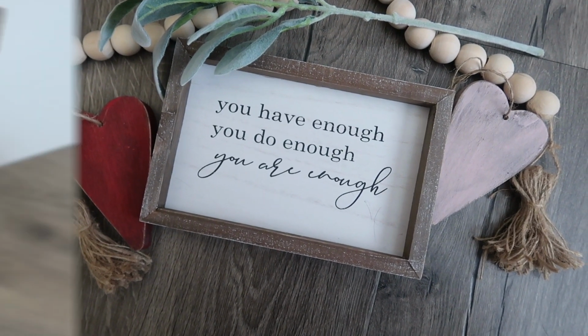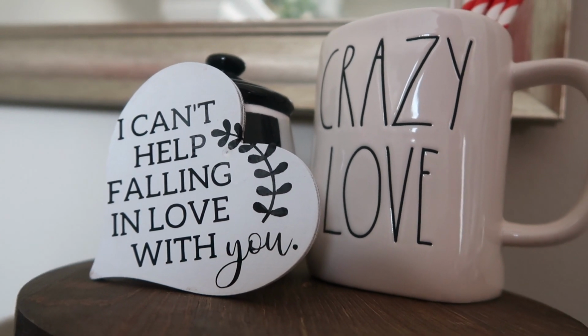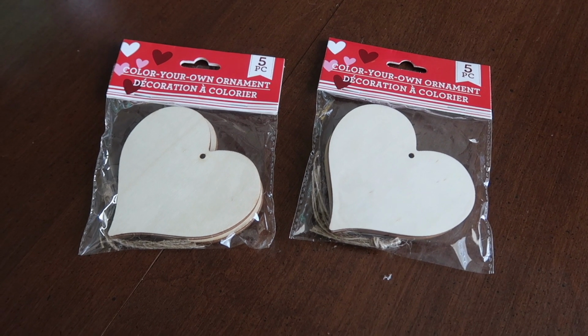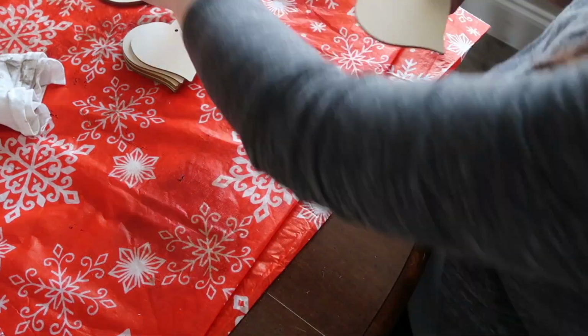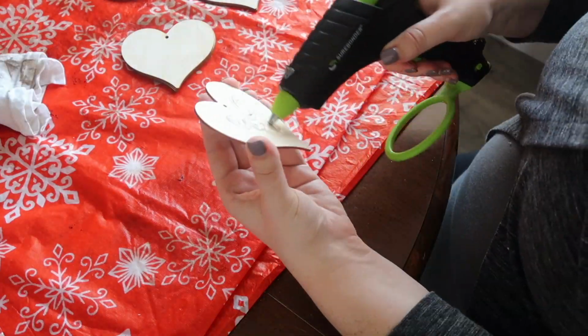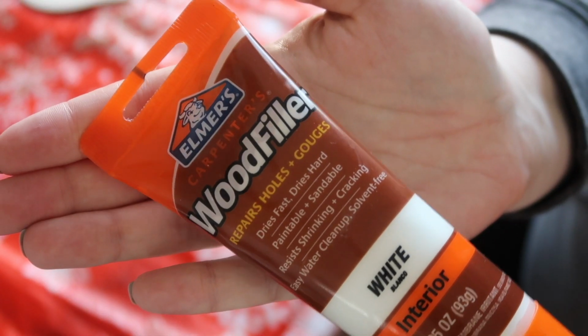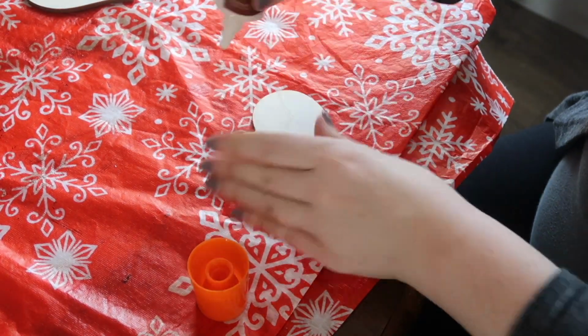Another variation on the Dollar Tree wood hearts are these color your own ornaments, and what I did is I glued 2 of them together to make them thicker and make them into signs for your tiered trays or little vignettes. I did that by adding hot glue in between the 2, sticking them together, and then filling the holes with some wood filler. You can get this at any hardware store. I actually found this wood filler at Dollar Tree a couple years ago. I don't use a ton of it, so I still have some.